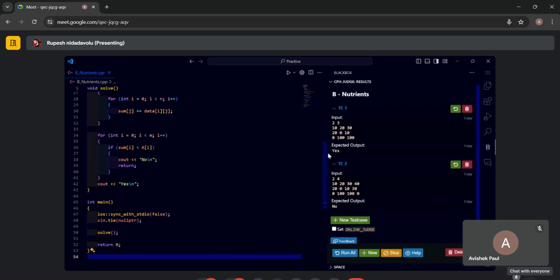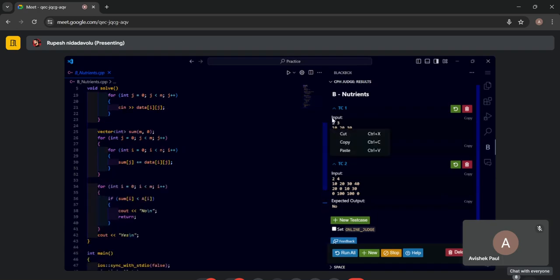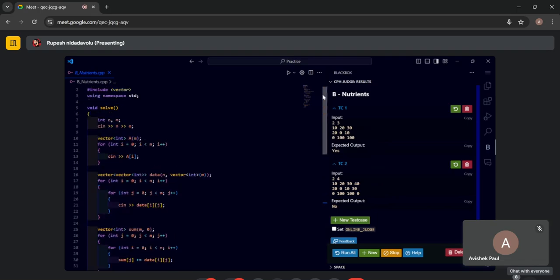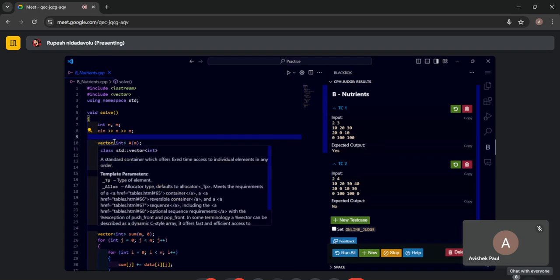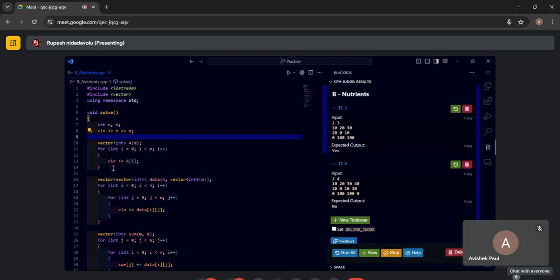Okay, this is the code for it. First we are taking two variables, n and m, and after that we are taking the minimum value of each nutrient in an array called capital A, and after that we are taking the data. What is the data?